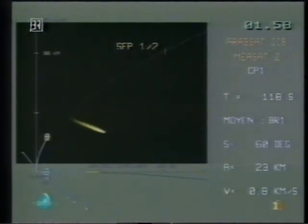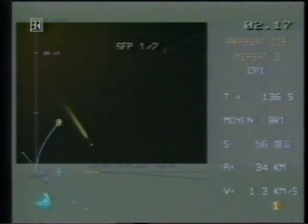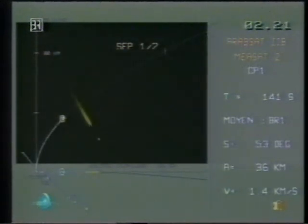Some 22 kilometers at this point, and the speed of the launcher is a little less than 1 kilometer per second. It's a very big speed for a mass like this. Now it's fully 1 kilometer per second. And we'll be following tonight the actual trajectory of the rocket. You can see it in this, following the curve, inching up and across. That's the actual flight pattern of the Ariane 4.